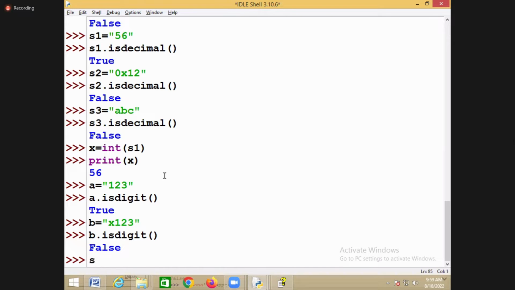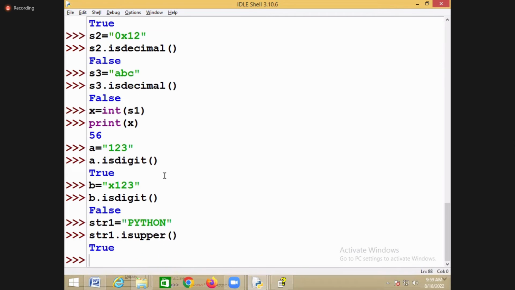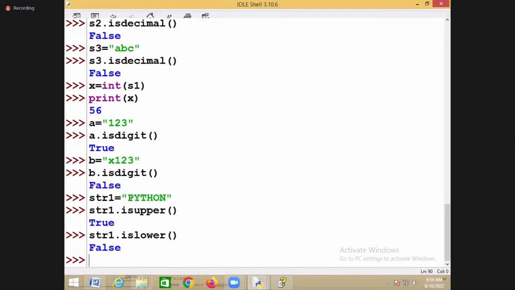For example, I take str1, and within double quotes I write Python. If I write str1.isupper, is the string in uppercase or not? Yes. If I write str1.islower, then it returns False, because the string is in uppercase.